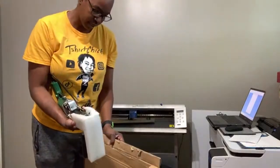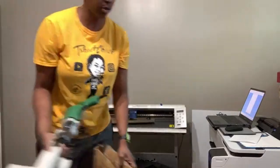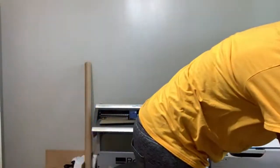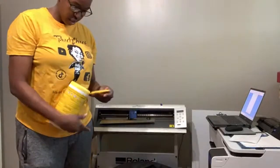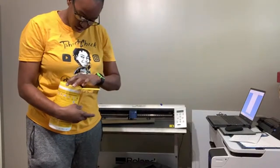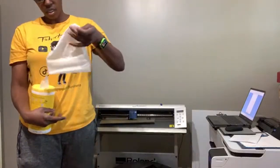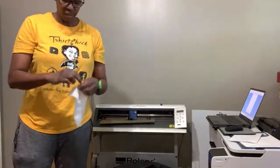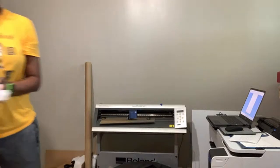You see how I put this back in here? I don't even know how I put it back in the box, but yeah. I'm gonna just lay it over here to the side and I'll figure it out in a minute. I just opened it. I got oil on my hand from that now. And I done pulled all kind of things up out of here. Too many of them. Stick that back in there. But yeah, that's something else that I'll be doing later. Like I was telling y'all, you don't know what it is.